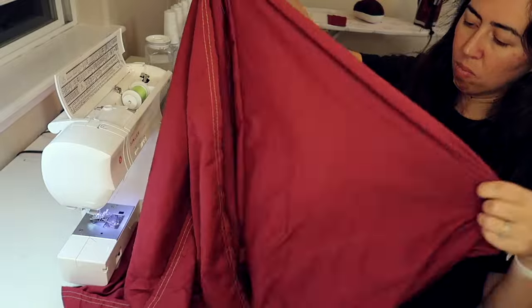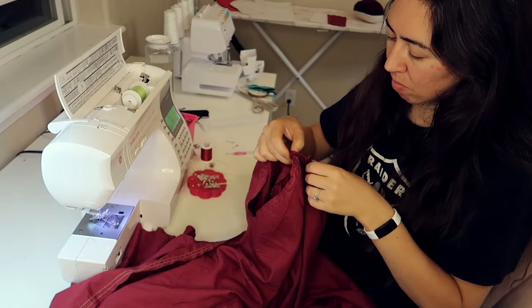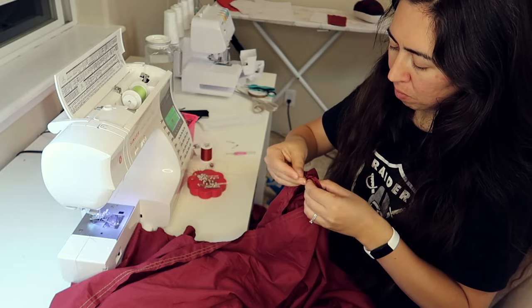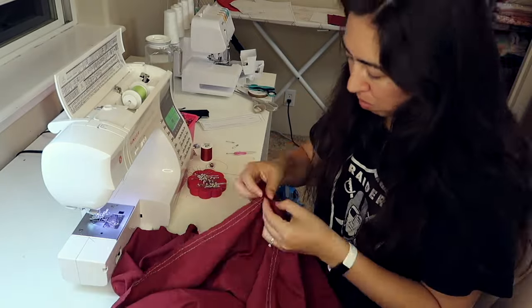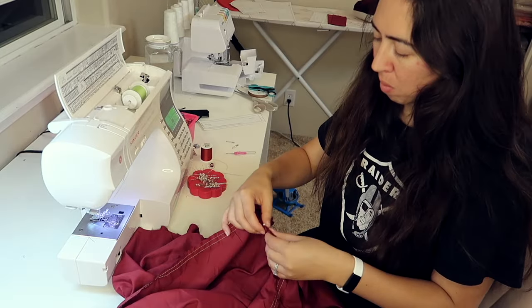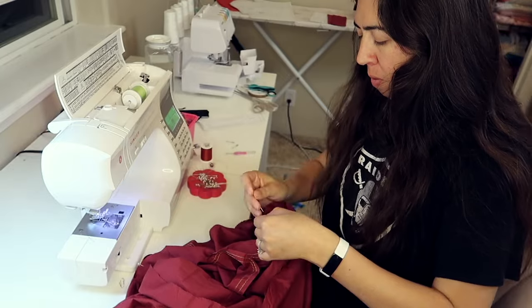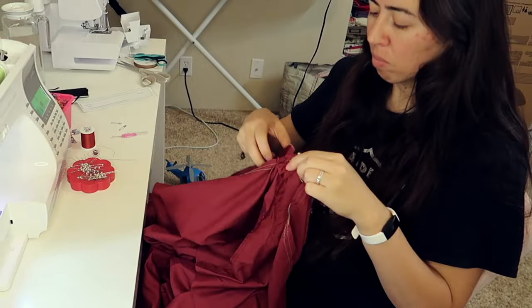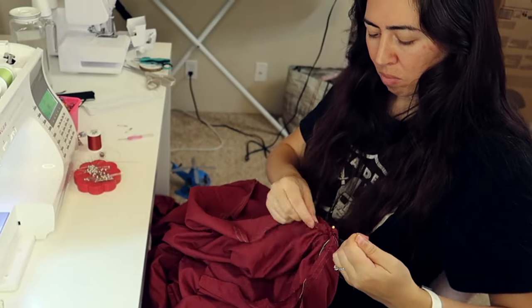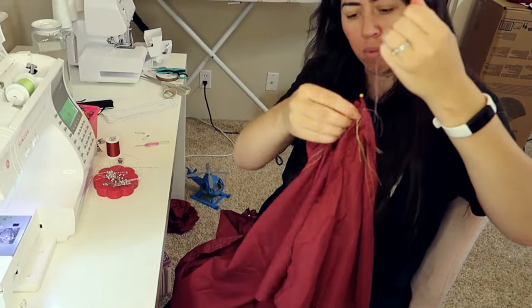I lined up all the notches that I created on the skinny tier and then the top tier. Like I said, I made four notches throughout the whole thing. So I lined each one up, and then after I line them up, I will pull on the gathering stitches and get it all to the right size. As you can see, I'm pulling it. This is super satisfying, to be honest.